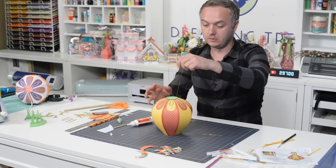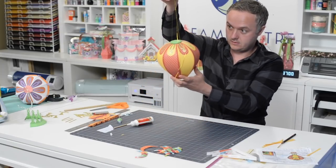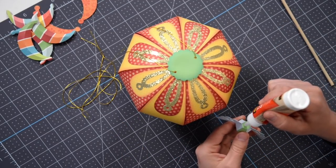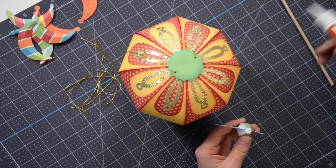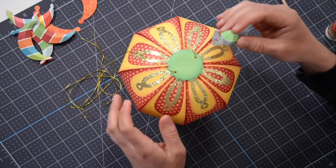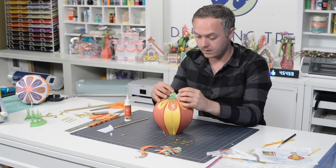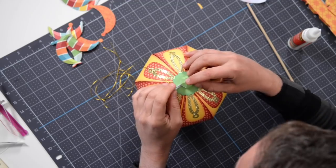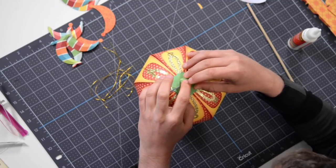All right, so here's our balloon. Everything is glued down now, and you can see I'm able to lift it up. It's holding on nicely. Okay, so I'm gonna put some glue on the bottom of our little finial here, and I'm gonna go a little bit heavier on the glue here because I really want it to hold. We're gonna place it right in the center at the top of the balloon, and just press and hold that down while it gets its initial hold.